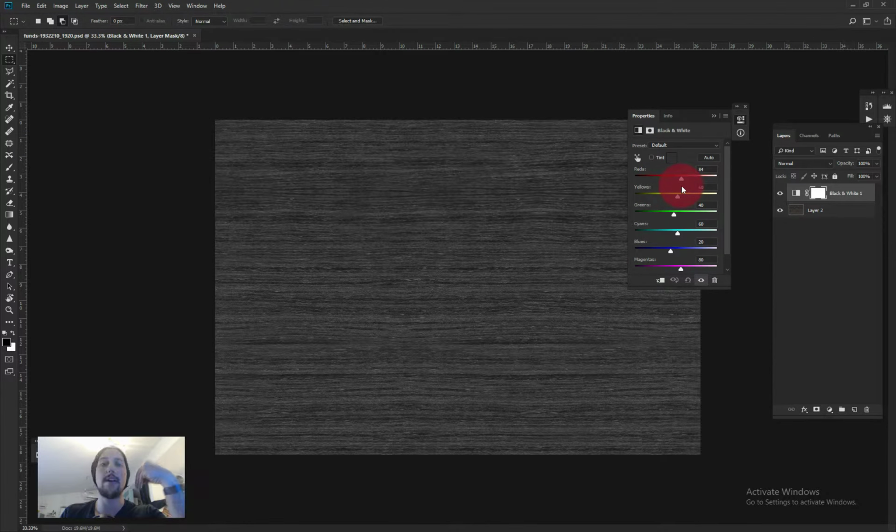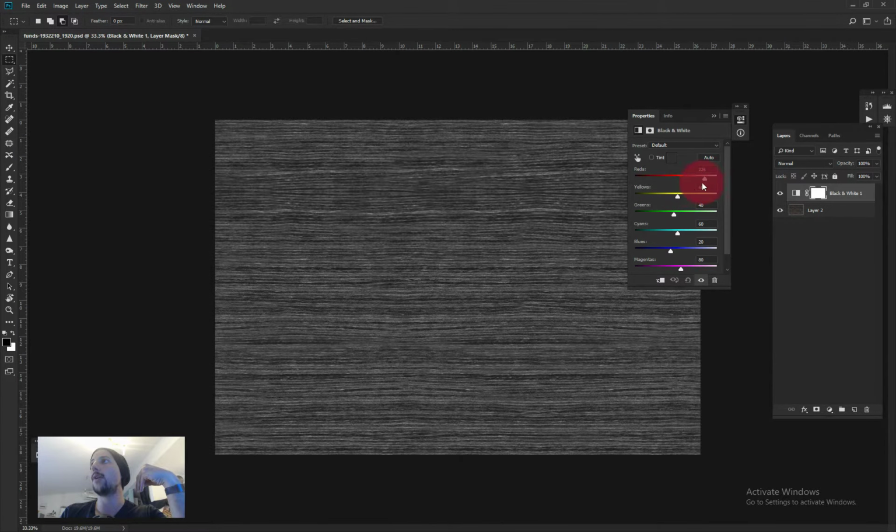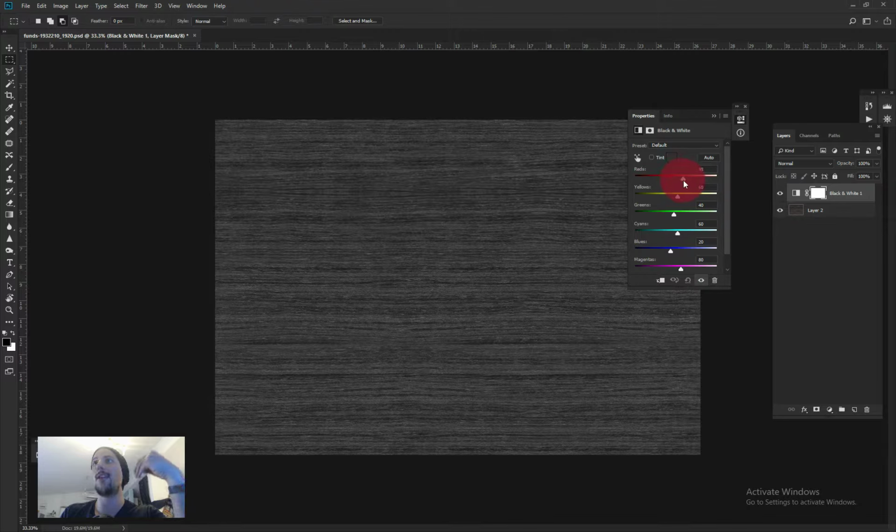So we're gonna play with the red slider a little bit to get more crunch and more black and white variations, and also with the yellow. We don't have so many greens and blues in this image, so that doesn't really matter. But this looks good. So this is the first step.